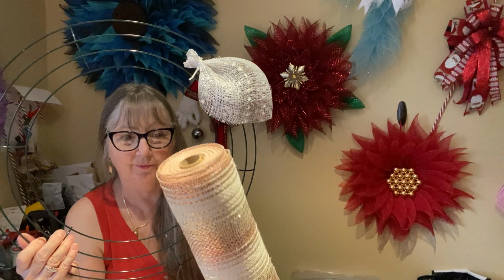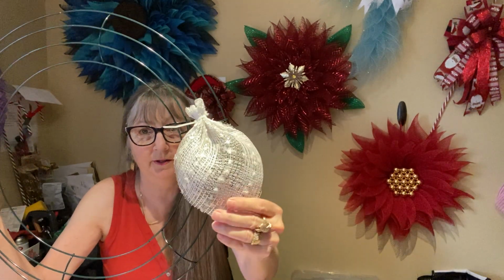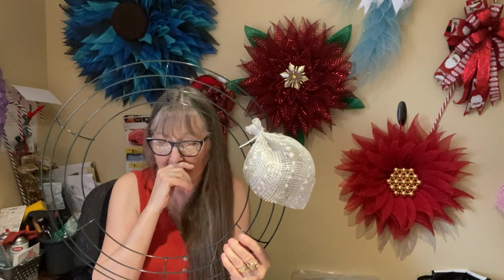You know, I think it would fray a lot, but this one is way better. Look, I made this nice little petal here, and I was thinking of maybe going all the way around like this, and then putting my Santa inside.